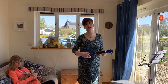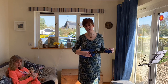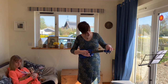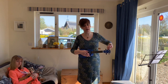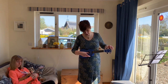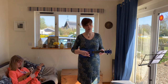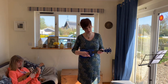So second string, so the first one, second string is this one, and that's a C. If you've got middle C on your piano, you can play that to tune. So I'm just going to sing that C. La. And you can follow the string up to the peg that it's attached to and move the peg to get that in tune. Then I'm going to the next string away from the top of it, so towards the ground, and that is an E. La. Follow the string up to where the tuning peg is and adjust to get that in tune.